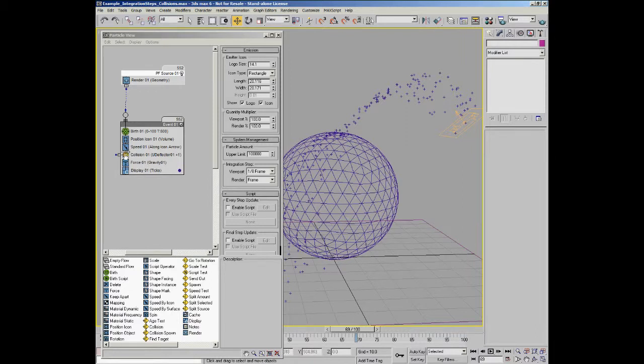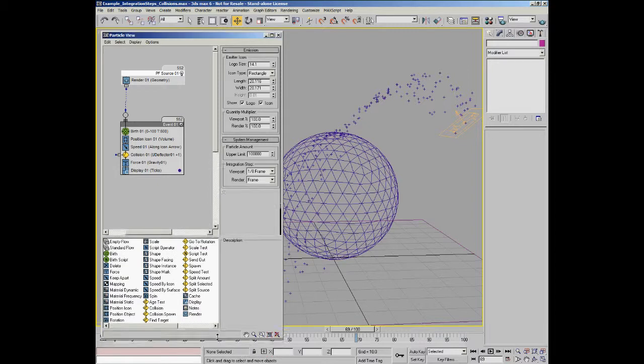What's happening here is the particles are being detected for a collision, and then afterwards they're being forced downwards by gravity. This doesn't really cause a problem when they're flying through the air because the collision doesn't really come into the equation. But once they start colliding with the surface of the sphere, then it does become an issue. And basically the force being applied after the collision causes the collision to fail, because the particles are basically pushed through the surface after the collision has taken place.